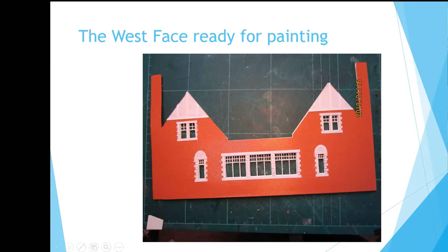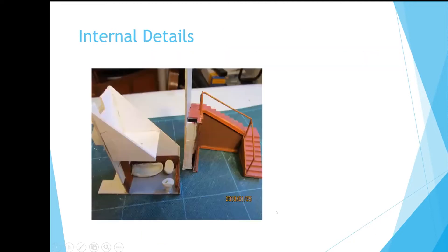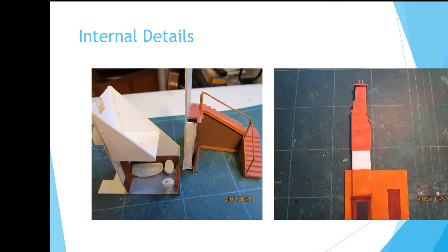The making of these windows — I think the right word to describe that is ordeal. However, we got through it. The internal details — well, the idea was eventually to have the thing lit, so certain details might be illuminated. So there you have the station master's stair and his bathroom at the top of the stair. The central chimney stack was by far the slimmest and most vulnerable. What I did there was use brass rods for the two chimney pots sticking out at the top — they go the whole length of the chimney stack for strength. The walls are then carved and coated with plastic as well. The chimney goes down to what I assumed was the main waiting room, so there's a very crude fireplace and doorway there.